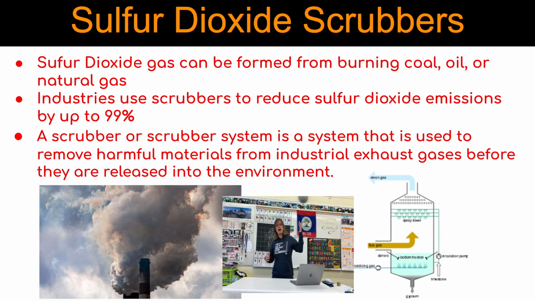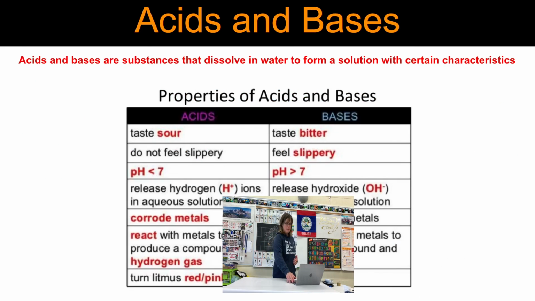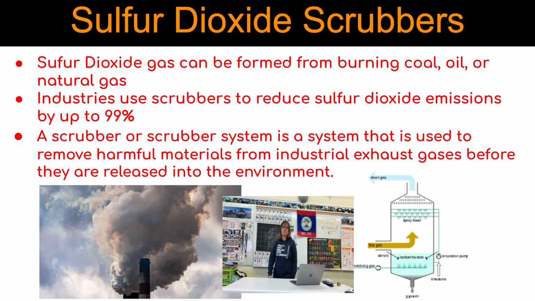When you drive by all those pipelines and you think, man, that's a lot of pollution going to the atmosphere, it's actually not. They're using scrubbers on the very top of their industries to release gases that are 99% better than they were before. Sometimes they use things like limestone or certain types of rocks that take out the bad stuff. There are other chemicals that they use to release the gases in a much safer way. It is super important to understand that that's what scrubbers are.